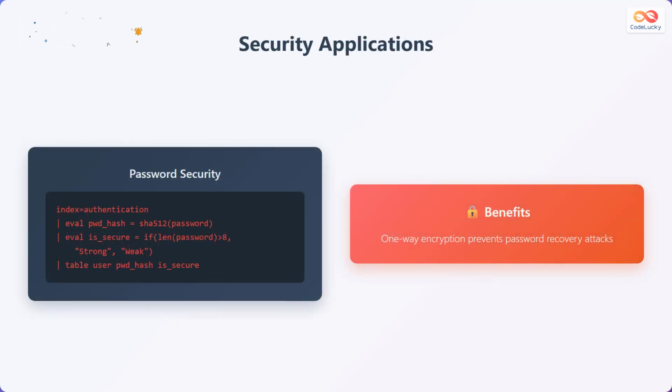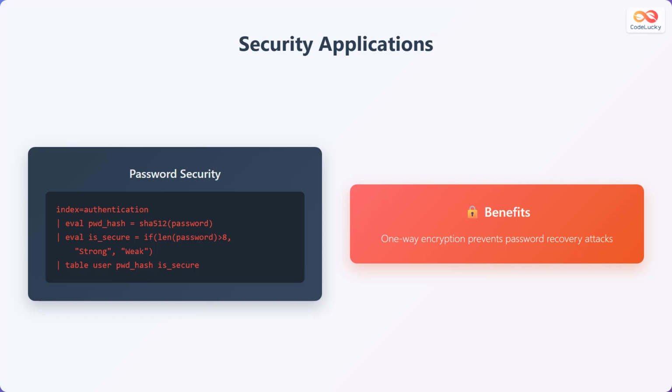One of the most important applications of SHA512 is in password security. In this example, we hash password fields and evaluate password strength. We start with index=authentication, then create a hashed version using eval pw_hash = SHA512(password).